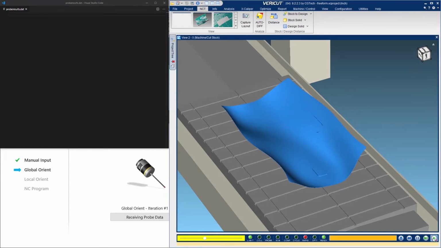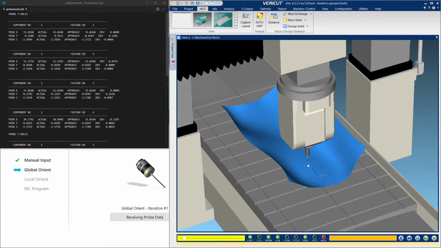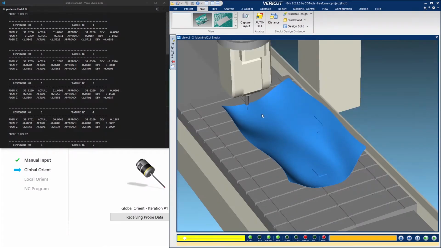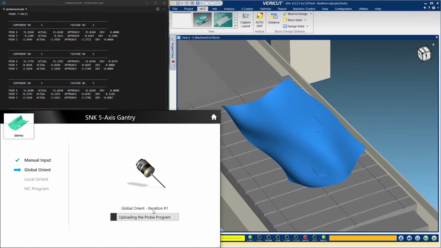Let's do that again. It ran through really quickly. Over here on the left-hand side, we can see the live probe data as it's coming down through the machine. We'll slow this down, run through it, probe the part, the 2 tooling balls, and then 3 points on the part surface. That data is then automatically fed back in NCT. That data will be analyzed.